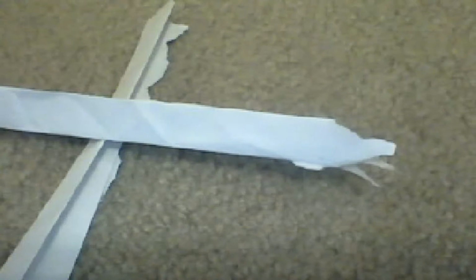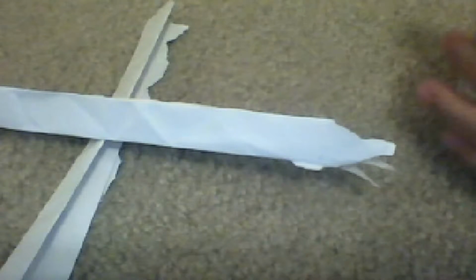Then you could get some glue or tape. I'm gonna use glue. You just put this.